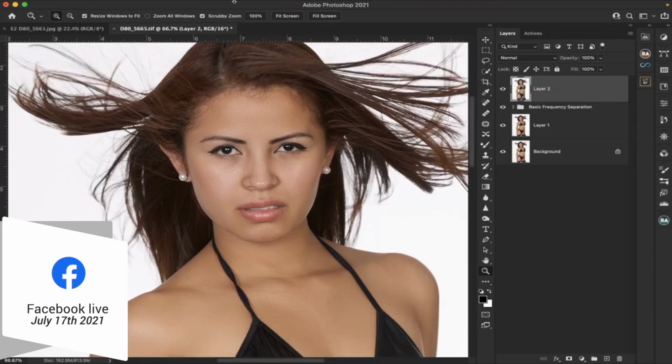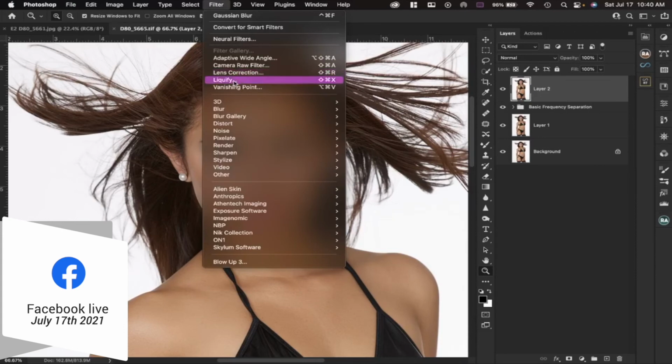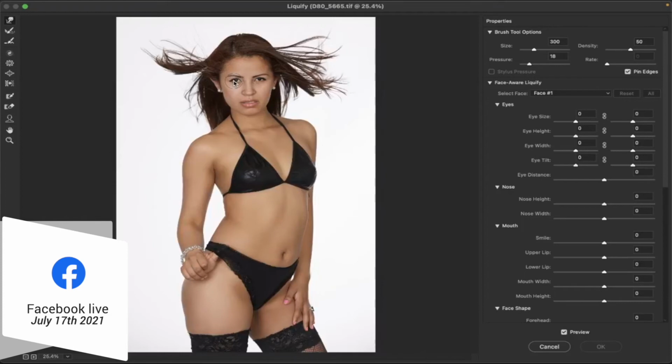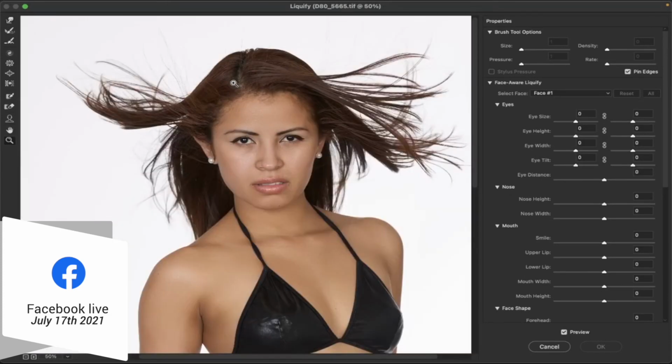So what I'm going to do is open this in Liquify, and I'm going to adjust a few things. Because again, like I said before, a lot of times you're working with individuals in some of these shoots that are not models. So they don't understand what their face looks like when they're doing certain things. In their mind, it looks one way to them, but in reality to the camera, it looks completely different, right? So I adjusted her jawline just a little bit. I'm going to adjust her smile, and bring it up just a little bit, but I don't want it to look ridiculous.